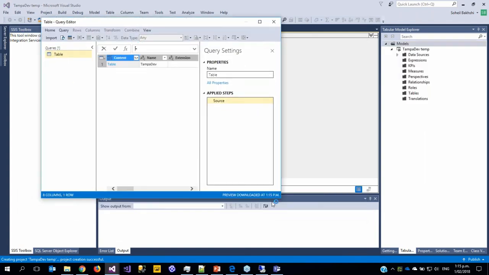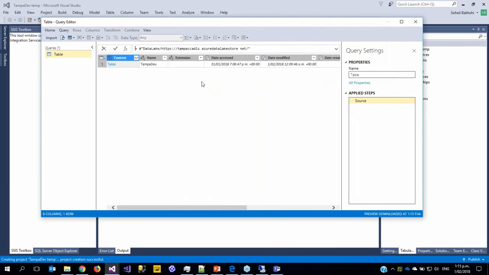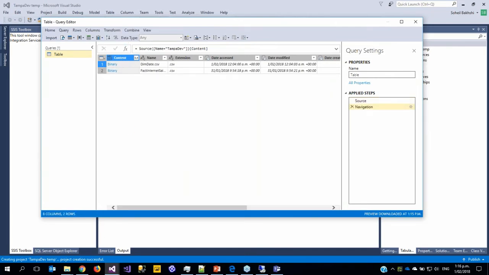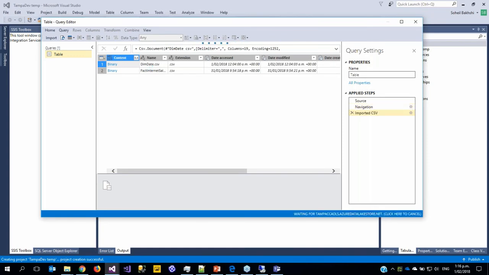To do that, I need to create an Analysis Services project in SQL Server Data Tools. So again, new project, and this time I select Analysis Services and Analysis Services Tabular Model, and I call it again Tampa div AAS.